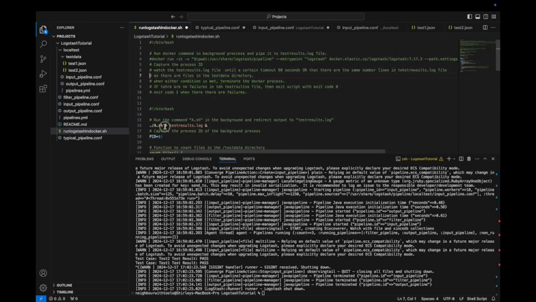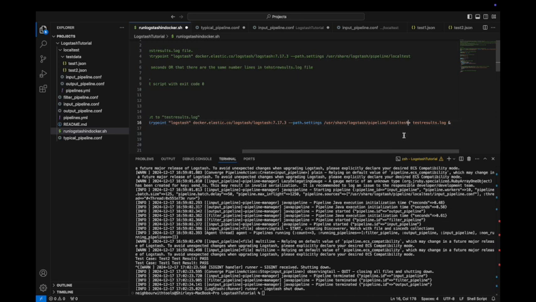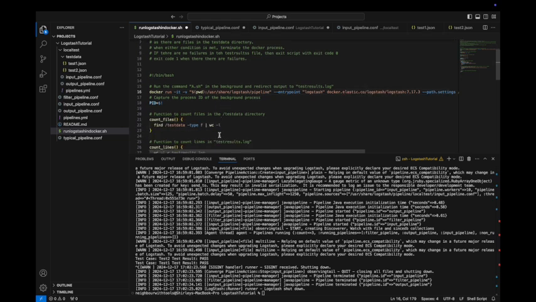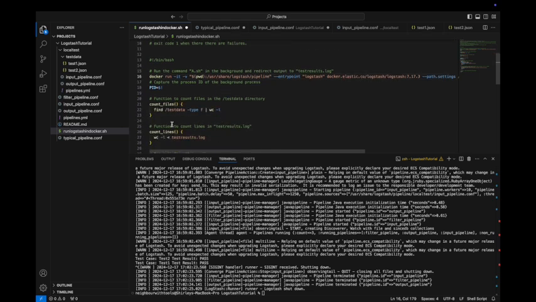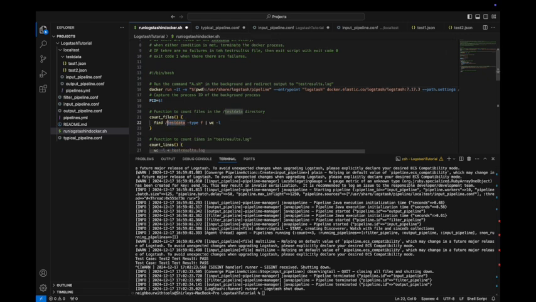We don't have to tell it that it's Docker. Okay, we'll set background, capture the PID, that's correct. And we'll adjust this one. This is in the local test directory, right? Find local test data.